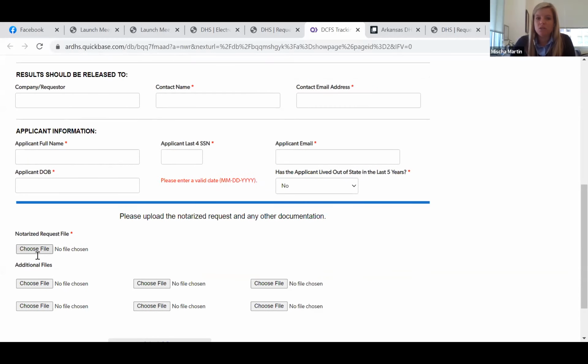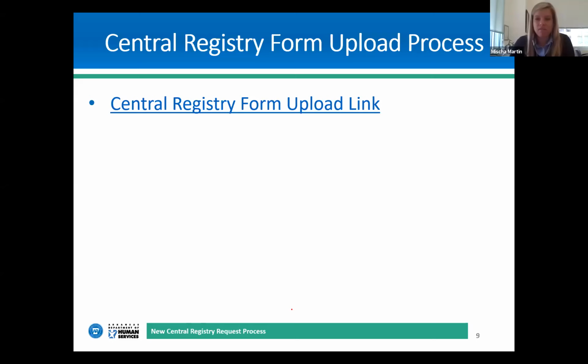What's very important is you'll choose this notarized request form, choose file, and you'll need to upload the form. What's really cool about this system, and what we figured out, is that you can actually use an iPhone to do this. So you can take a picture of the form, and if you're using your iPhone to submit this request, which again, this website is mobile friendly as well as the electronic payment, you can just take a picture and choose it from your photo library.